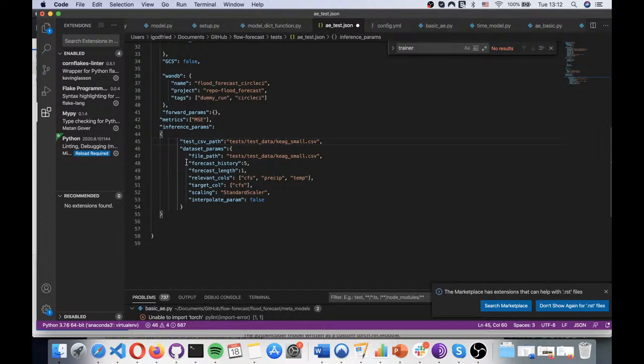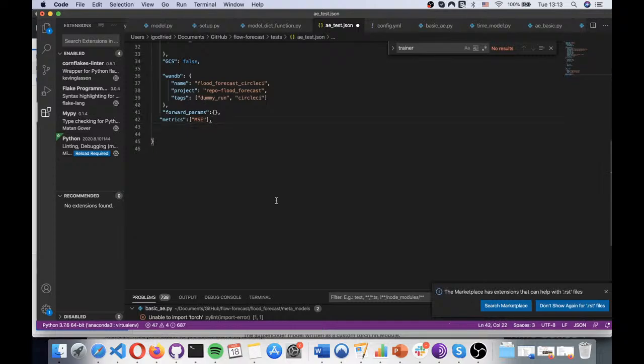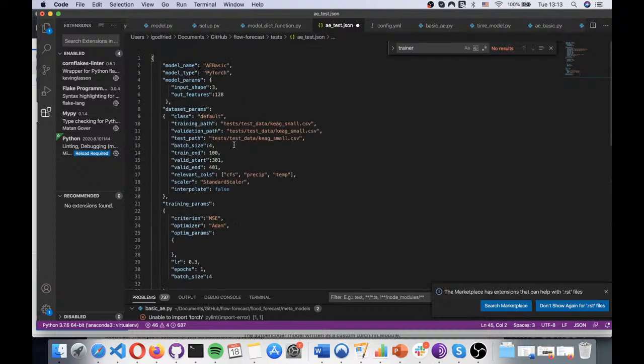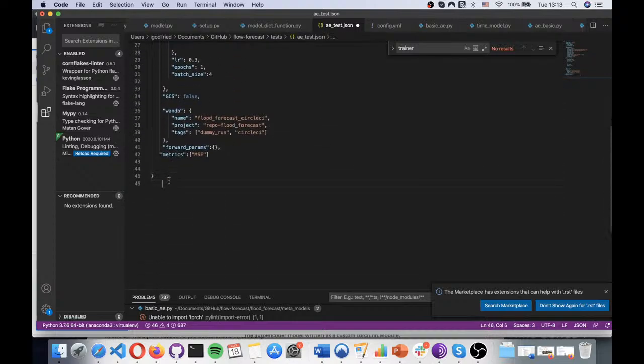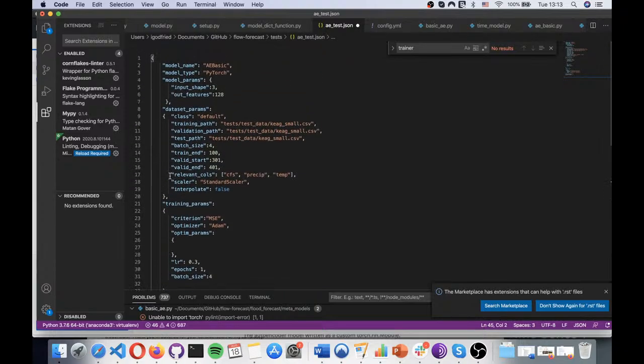And then again, these will be the same. Actually, I'm probably just going to look for a way with inference. I actually don't think we even need inference params with this, because we're not really going to be plotting much, which was the main point of inference params, to plot an actual graph over time of the model. So yeah, I think this is what the kind of toned down file will look like.